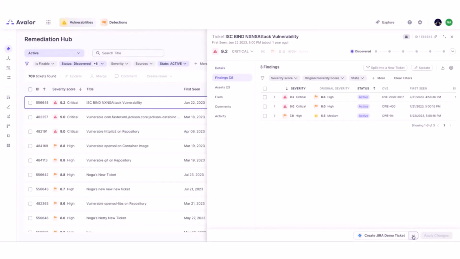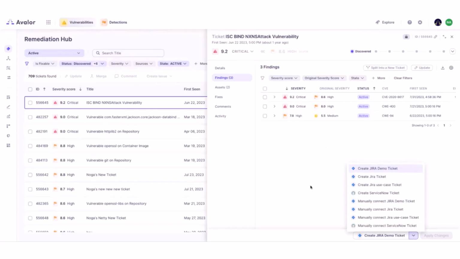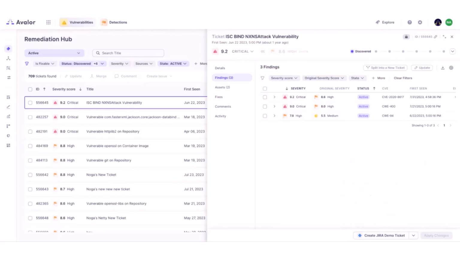Once I'm ready, I can create a Jira ticket from here or a ServiceNow ticket, whatever you need to use to assign to remediating teams. And then we get a bidirectional sync. Whenever someone changes something on the ServiceNow ticket, it is reflected in the UVM ticket. Whenever someone changes something in the UVM ticket, that also goes over to the ServiceNow ticket. So we always have this bidirectional sync without needing to do much. You can work wherever fits your workflow.